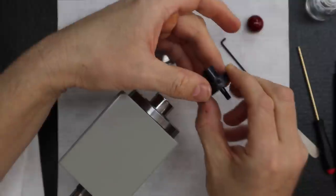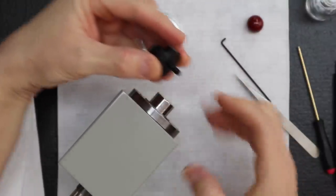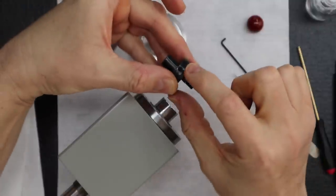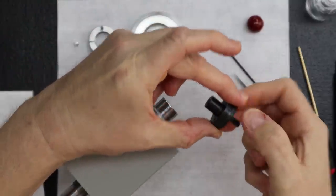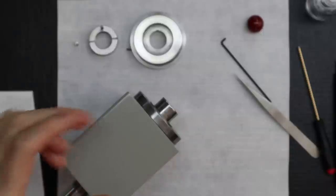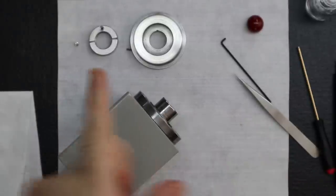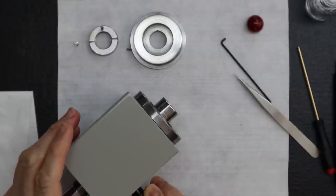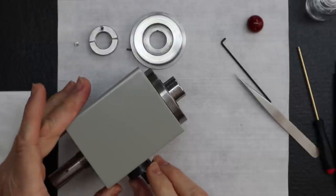Okay. Then what I do is I like to install this so that the set screw is facing back. See, in this case, it'd be facing back. Okay. Because we don't want it facing up or down. Yeah, we basically want it at 6 o'clock or 9 o'clock or anywhere over that way. We don't want it at 12 midnight. We don't want it at 3-ish.